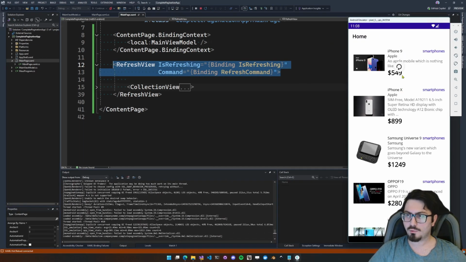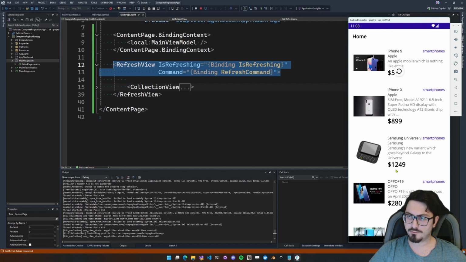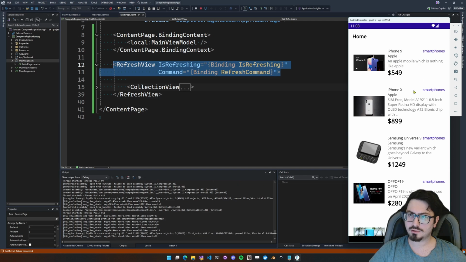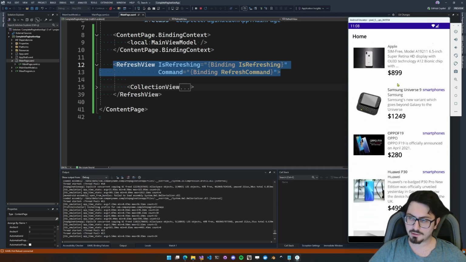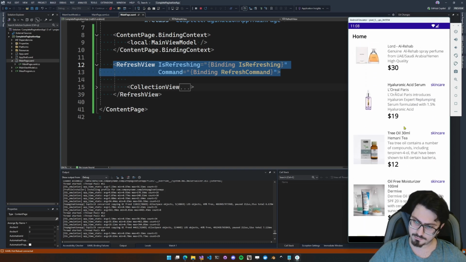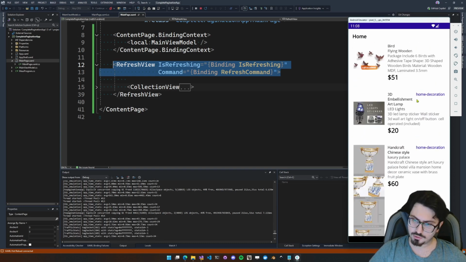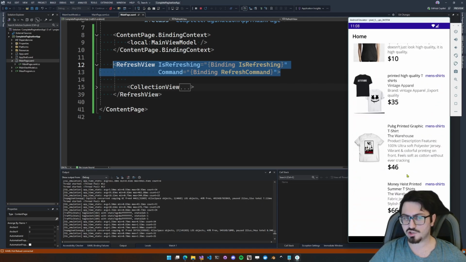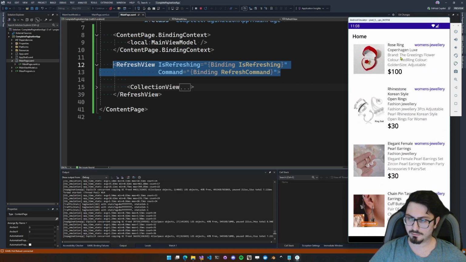You can see when I try to pull down, the refresh operation is working and all the data comes from the HTTP API again. And what happens if I scroll to the bottom? You can see it never stops because it gets the next page each time I hit the bottom. I will make it really quick.